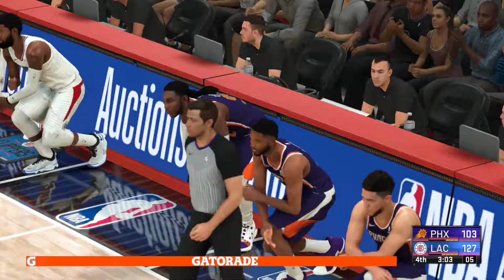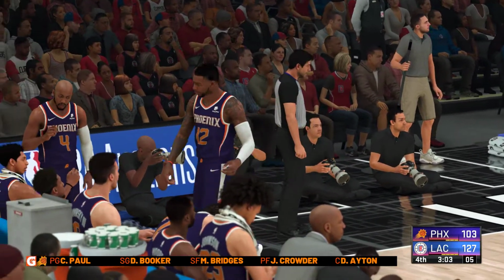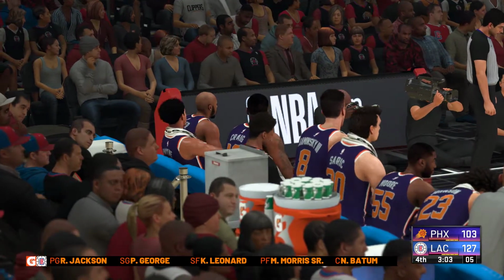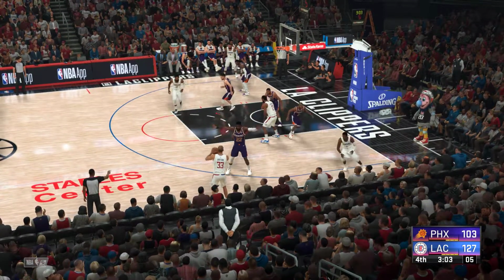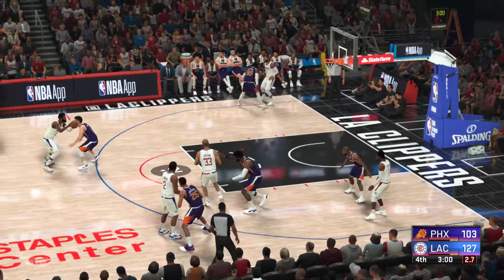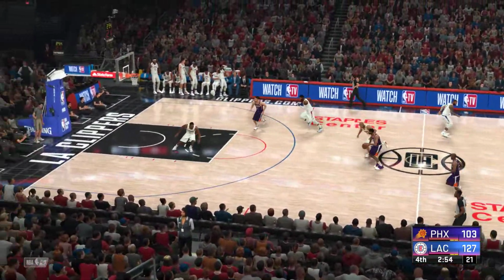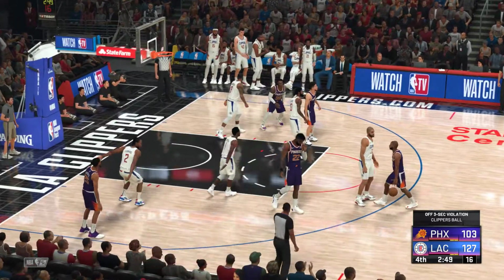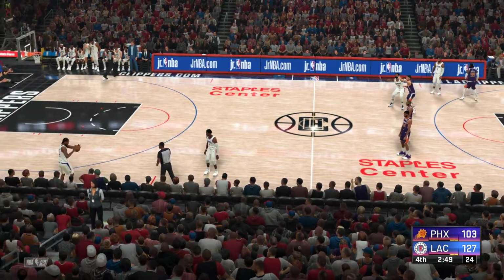A platoon swap here for the Clippers. Here's Jackson, just 5 on the clock. And here's George for 3. Rebounded by DeAndre Ayton. Ayton's phenomenal how many threes he drained in the first half, especially considering he's hit none since. And he gets the whistle for the 3-second call. And when you're trying to cut into a lead, you can ill afford mistakes like that. You know what it is, a lack of concentration. That's a momentum killer.